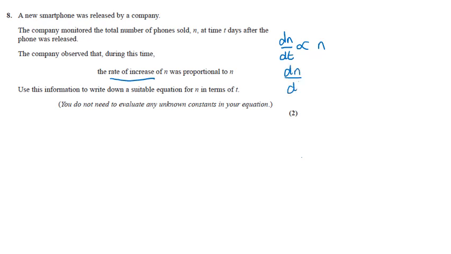But what we'll do now is we'll just remove that proportionality and write it with a constant. So dN by dt is equal to k times N. And we need to find an equation for that, so we just have to solve this. And this is an example of a separable equation. So what we do is we move all the N's to one side. So divide the N across, we leave the k where it is and multiply the dt across. Okay, and then integrate.